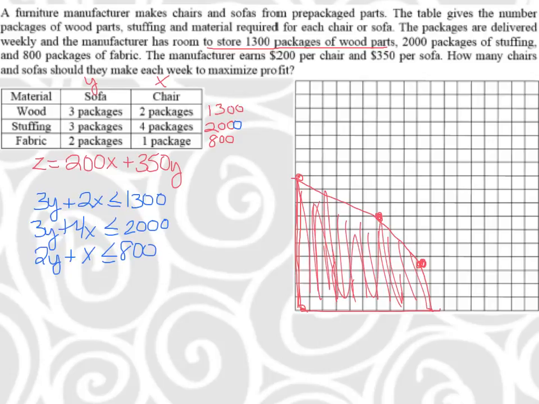Okay, but what I really want to do is go ahead and find what those ordered pairs were, and so if you'll recall, this ordered pair up here was over 0, up 400. And then this one down here obviously is 0, 0. This one over here was 500, 0.